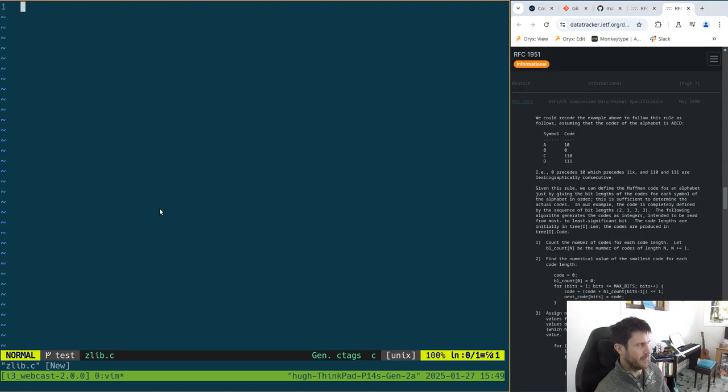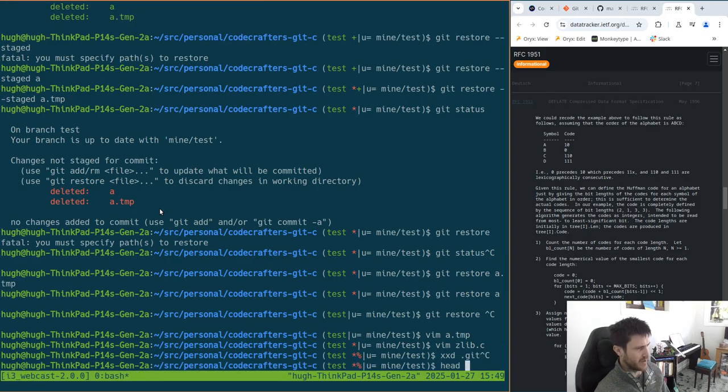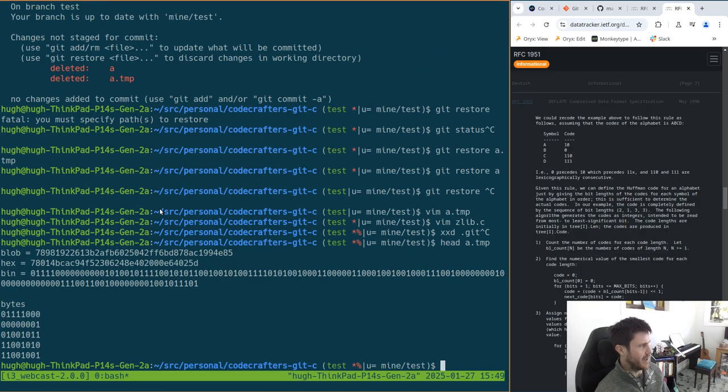zlib.c, and we need to get some data anyway. And so I believe the place I was getting this data from was in head of a.10, in this blob here.